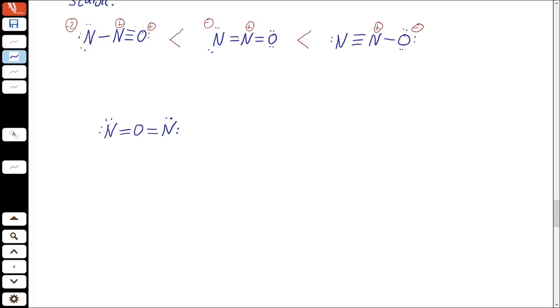Well, here's the problem. If we start calculating formal charges, we've got minus, 2 plus, and minus. That's not great. We know we really don't like to have plus 2 formal charges. We can rearrange this and draw some resonance forms, but in every resonance form you try to draw, if you fulfill the octet rule, you're going to have an atom that has 2 plus or 2 minus formal charges. So if we draw the resonance form that's like a triple bond and then a single bond, then the oxygen's still going to have a 2 plus formal charge, but the nitrogen's going to have now a 2 minus formal charge. That's not great either.